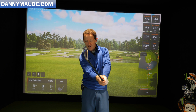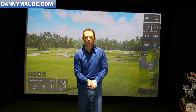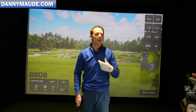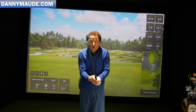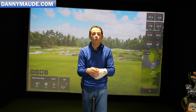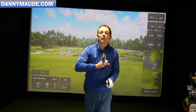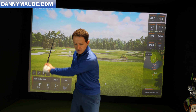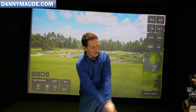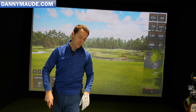And finally, grip pressure. How hard should you grip the golf club? We've used analogies like imagine you're holding a young bird in your hands — you don't want to crush the bird, but you just want to kind of look after it. Another one would be like holding a tube of toothpaste — hold it firm enough that the toothpaste just kind of comes out but doesn't flood out. All of these analogies are really about learning to let go of the club head, while still maintaining control. Just find a pressure that allows you to swing freely but gives you a little bit of control on the golf club.